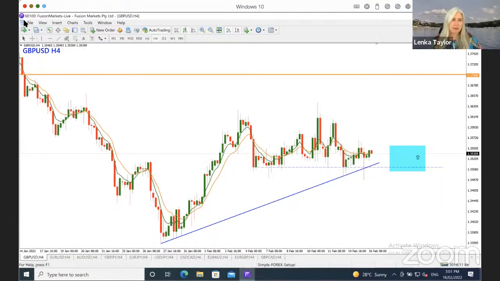All right, here we have, I'm going to start with GBP/USD. So here I'm looking again for a long opportunity. I don't have the confidence in it now that I did last week, just because it is now just ranging. There is not much room. It is not my preferred setup, but we will see what the price action does.